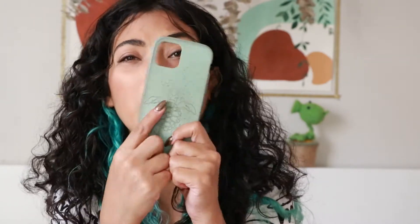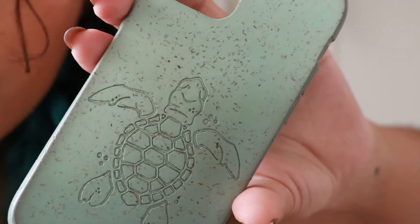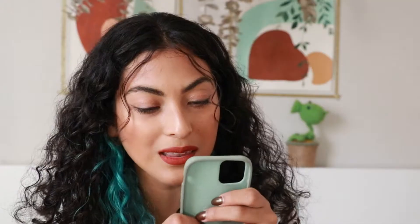It has really cool designs — how beautiful is that? They have amazing ones and they have new ones now. This one is kind of engraved, but there are some that are painted. It looks super cute. And on the case you can see pieces of flax, which I think is super cool because to me it looks very earthy. I love it — it's so pretty. I love the colors, I love the designs, I love how earthy and natural it looks, and I love what the company itself stands for.